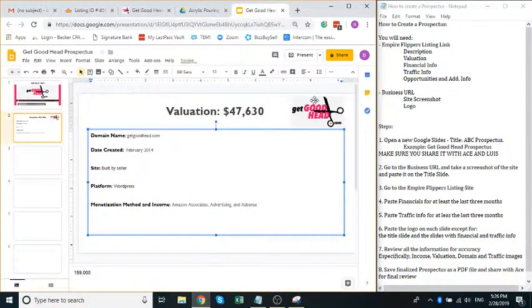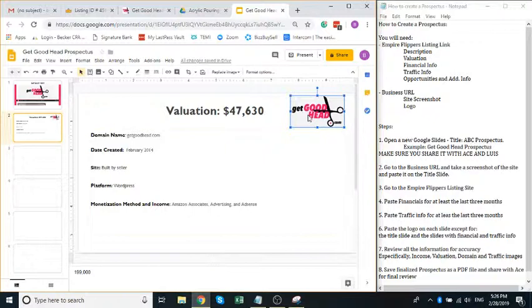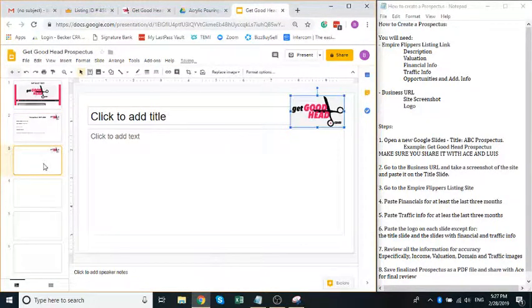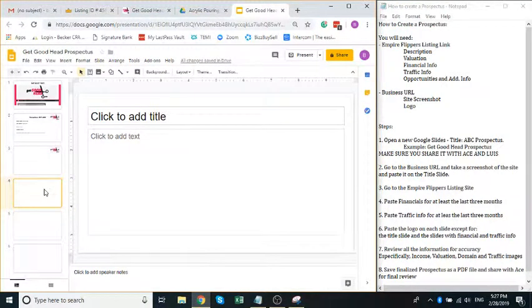There we go. So I would suggest you paste the first one, organize it the way you want, crop it, make it smaller, whatever, and once you have it in the right location, you can copy that and go to the other slides, and once you click Ctrl V, it will go to that same spot on the other slide, so you don't have to keep guessing or moving it around. So you can do that for a couple of slides, and then if we don't need it, we can just delete it.